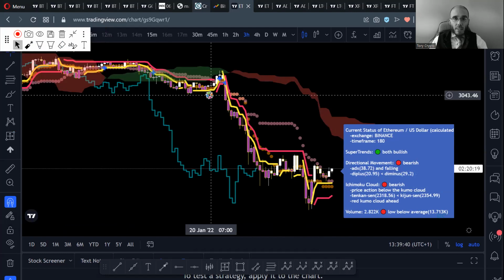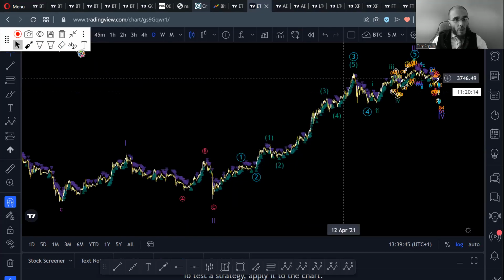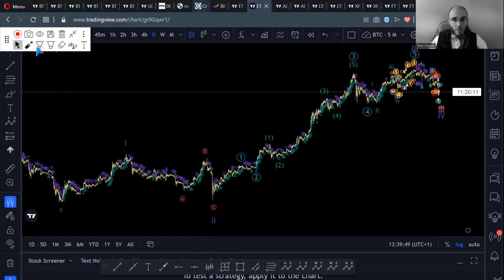Now, that being said, the last thing we have to do is take a look at its wave count. So here we have the daily chart, and that was wave C bottom. I want to check something. I don't remember that much. I've labeled it, but I have to check something.